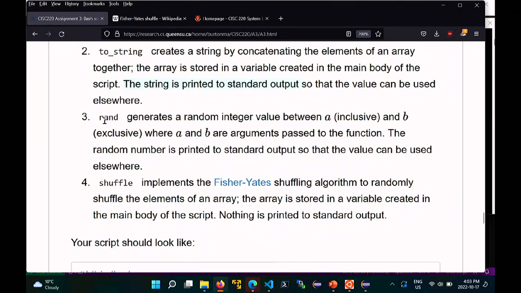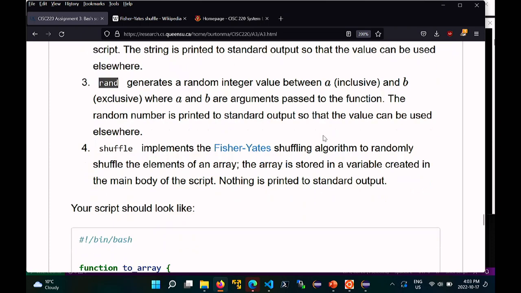Now, in order to randomly shuffle a string, the letters of a string, you need a function that can return a random number. So it asks you to make this function called rand that generates a random integer between A and B. So it should include A, it should not include B. So 0 and 5 should generate the random numbers 0, 1, 2, 3, or 4, but it should not produce the 5.